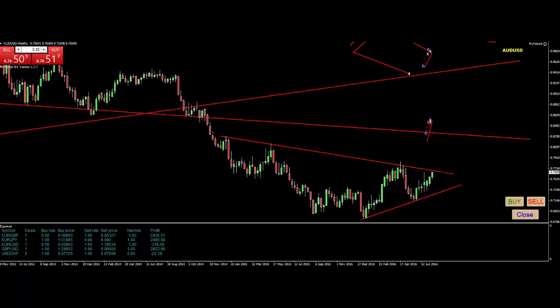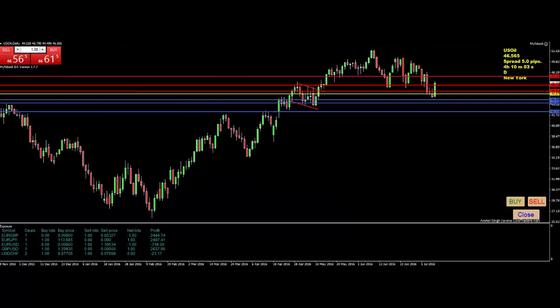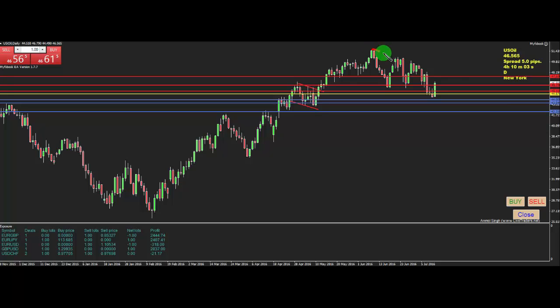What's your feeling on WTI crude? I don't really trade crude that much, but let's take a look at U.S. oil. It looks strong right now. It's forming this flag pattern, basically. So if it breaks out above it, it could go higher. Otherwise, it can also just keep on trending down like that. So it's in the flag pattern, basically.